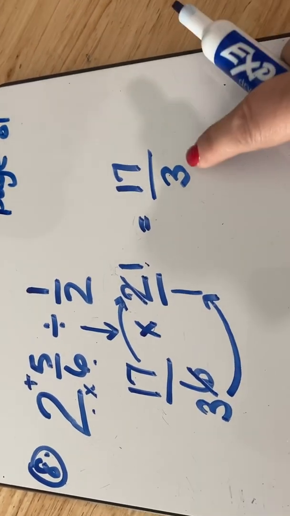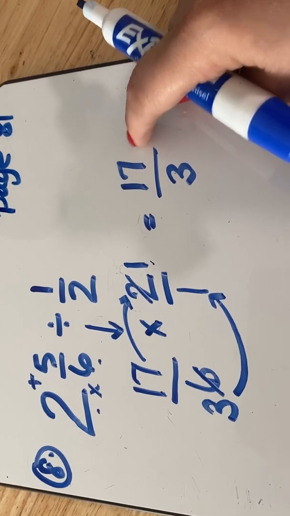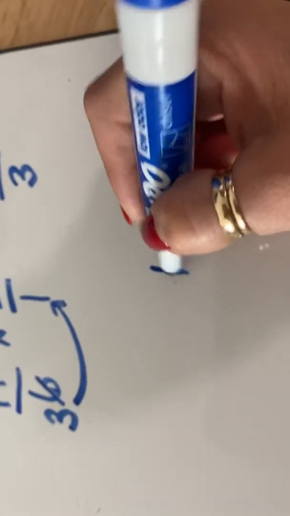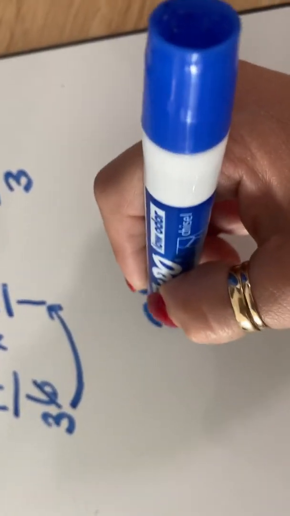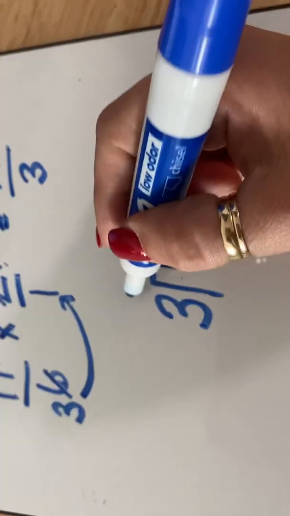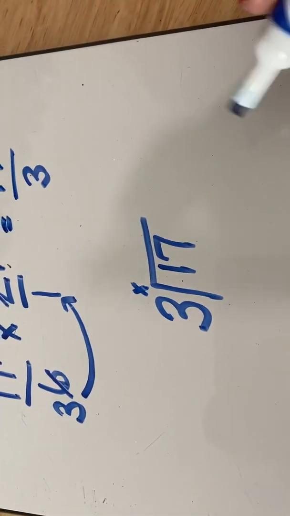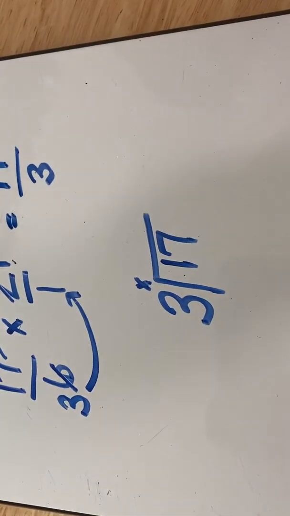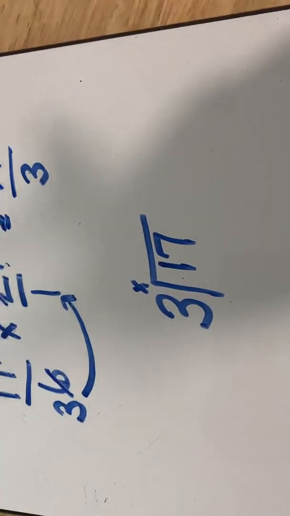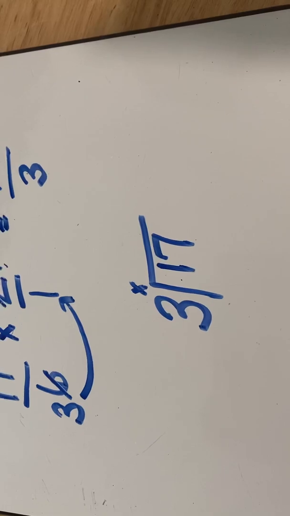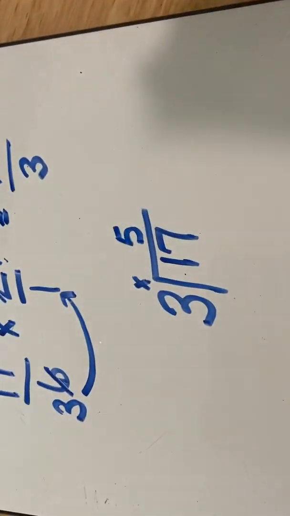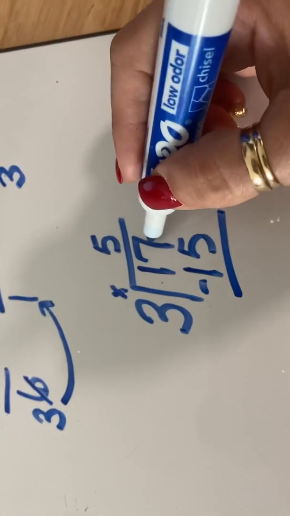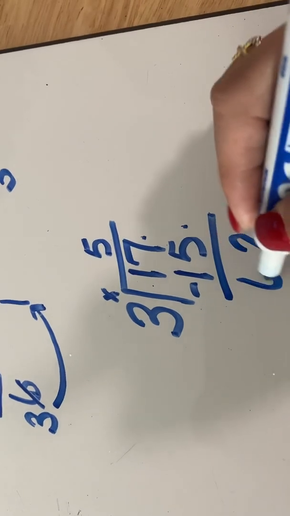This is what we call an improper fraction, because the numerator is larger than the denominator. In order to change this, we must divide. So we say 17 divided by 3. How many times does 3 fit into 17? 3 times 4 is 12, 3 times 5 is 15, and 3 times 6 is 18. We can never go overboard, so we can't use 6. 4 is too low, so we're going to use 5. 3 times 5 is 15. We subtract, so 17 minus 15 is 2. Here we have a 0.